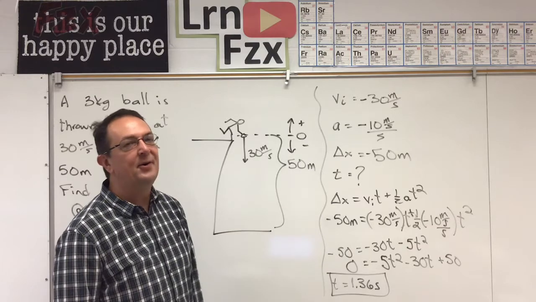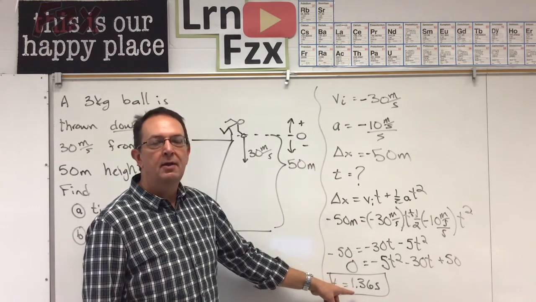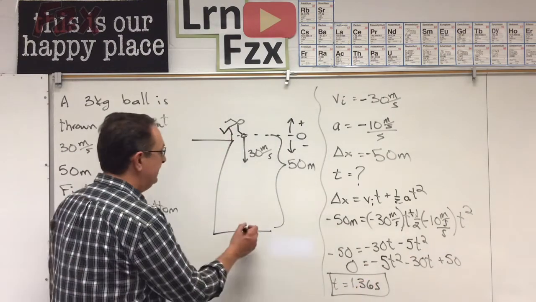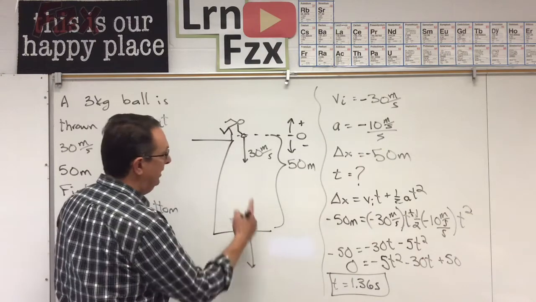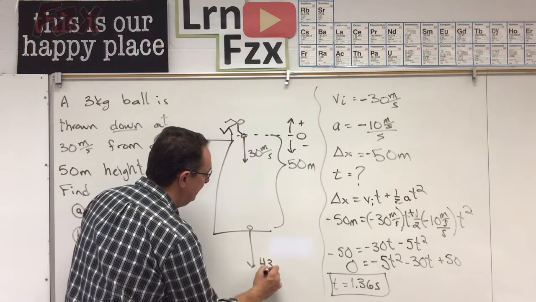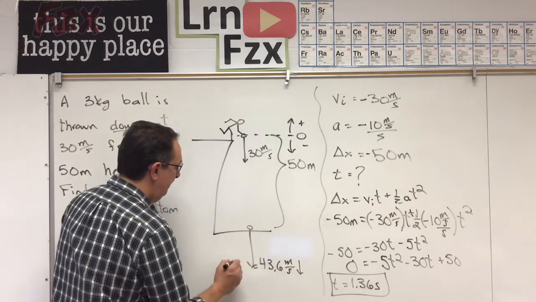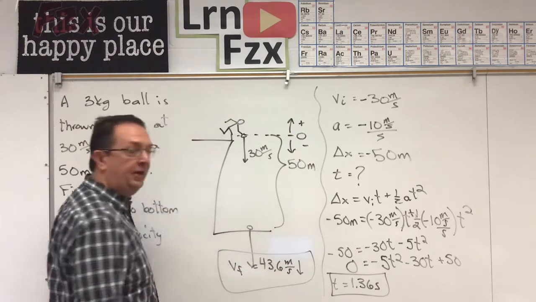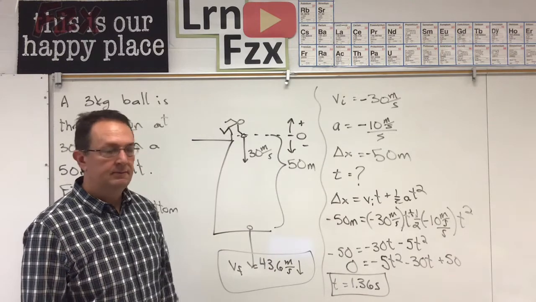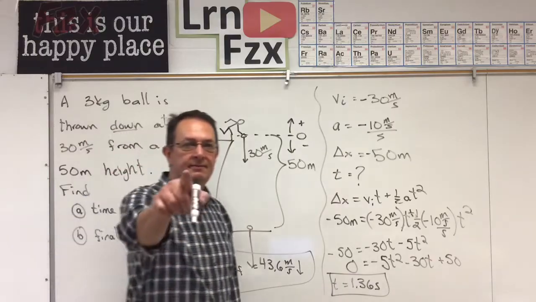Well, of course, I'm just going to add 10 times 1.36, 13.6. It adds 13.6 meters per second. And so the final answer here, a little faster: 30 plus 13.6 gives you 43.6 meters per second down as the final velocity. Think through it. Some of these things are pretty quick. Think through it, figure it out. Algebra, think. All right, that's it.